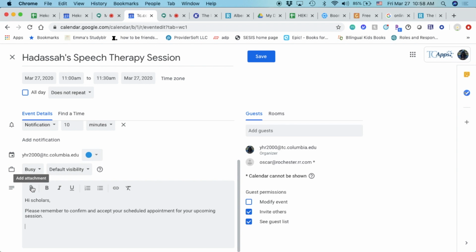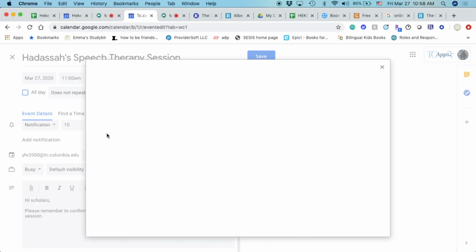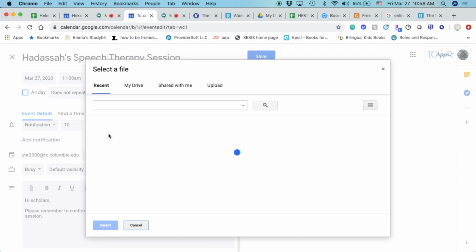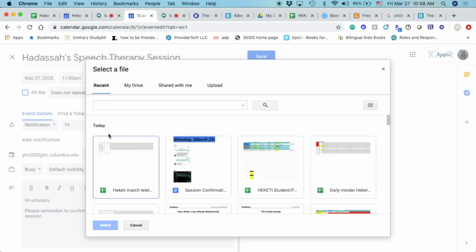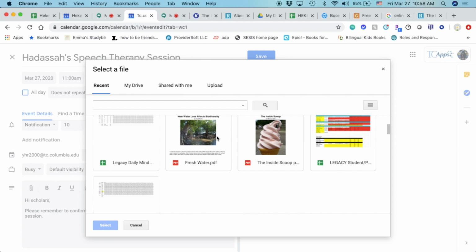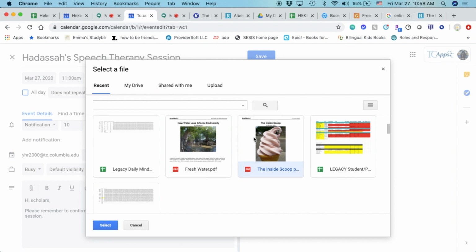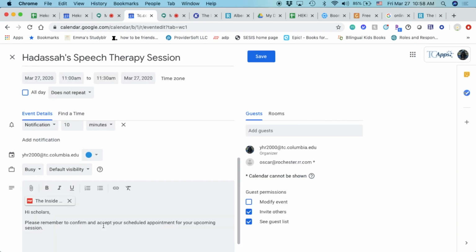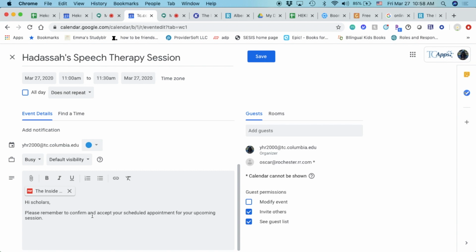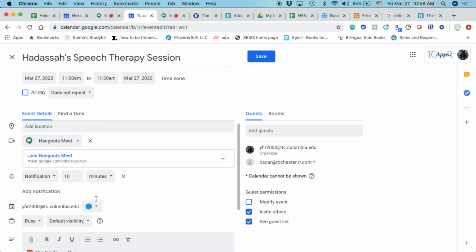One of the things that I really like, it is similar to an email in that you can add attachments right there, so you don't have to wait for them to look for the material you need them to be ready with for the session. You can just have it right there readily available. So for example, let's say we are going to be reading an article. I can select a file right here, and it will attach, and once they get the invitation, they will have access to that just like they would anything else. You can also link videos if you would like, or do anything like that. So that's one of the easy features there.